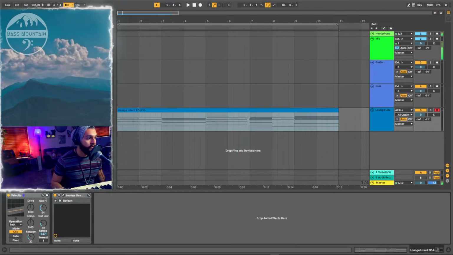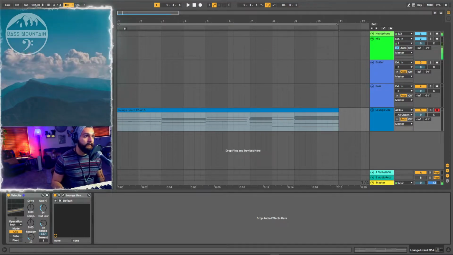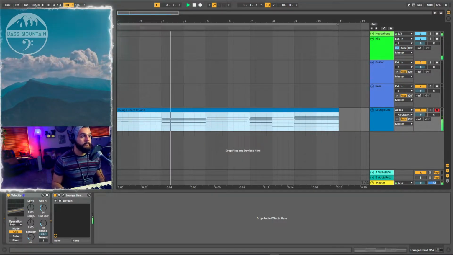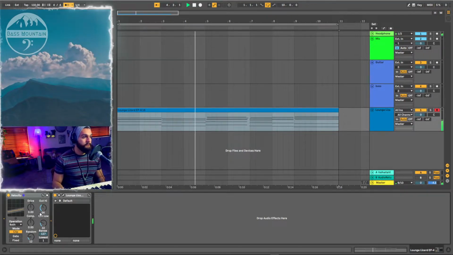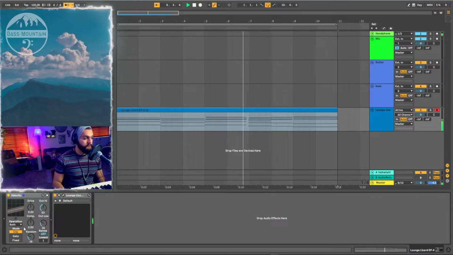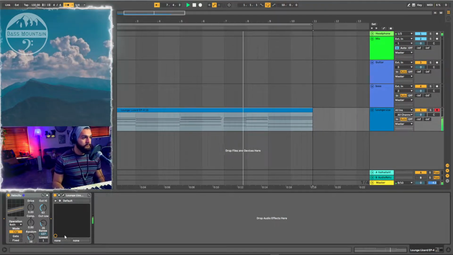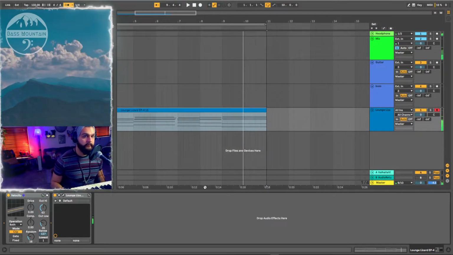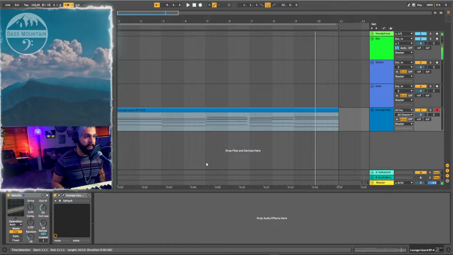But then you can crank up this random, and now we have a little bit of different velocity. Makes it feel a little bit more human, not so robotic.